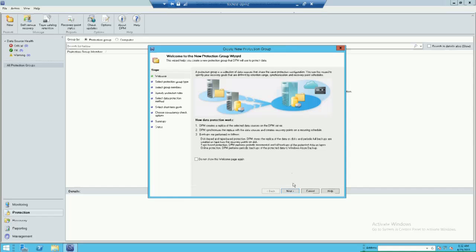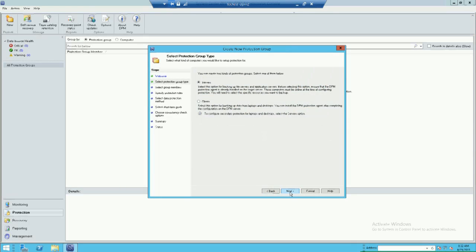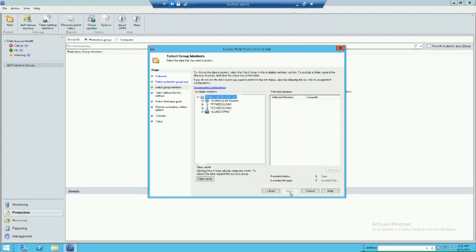I'm going to choose a server, obviously, because it's a Hyper-V server. And it is showing me that the TechEd cluster is here. Now, this TechEd cluster was already protected by DPM 1. Now I'm protecting it with DPM 2, right? I'm expanding it. Linux VM 1 is already protected by the first DPM server. So I'm going to protect the Linux VM from the second one using the second DPM server, right?